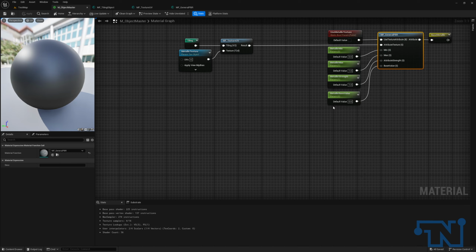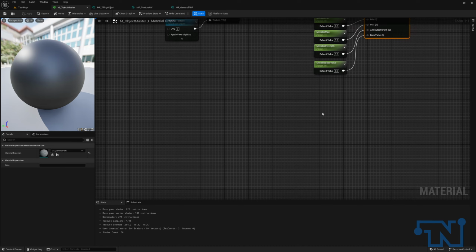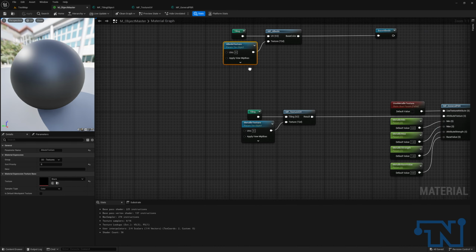As for specular, we're pretty much doing the same thing, except we're going to have a little bit of a change. We don't always have a specular material, but we maybe don't like that plasticky look that Unreal gives us, that very classic Unreal PBR shader look. So what we're going to do is use the red channel of our diffuse as an alternative approach to a base value and to a texture. So first, I'm going to copy this albedo texture down here.